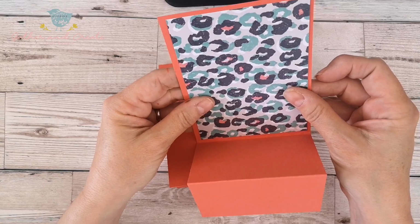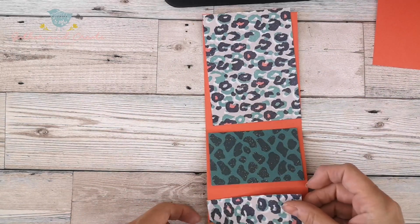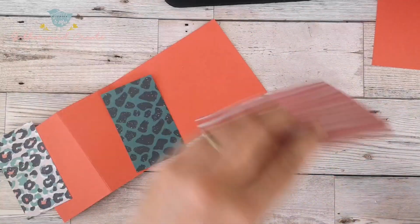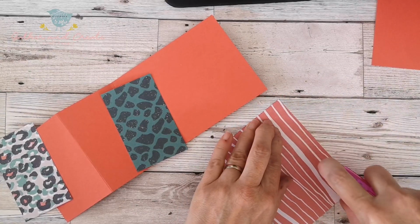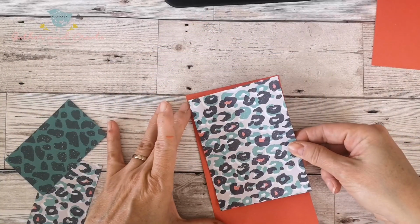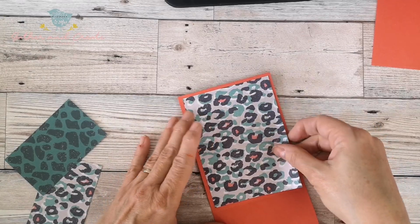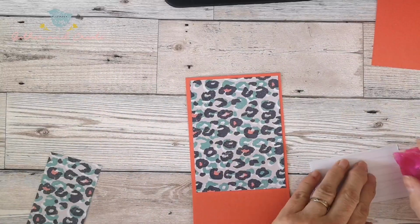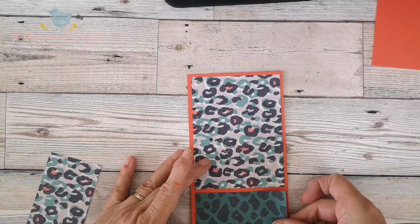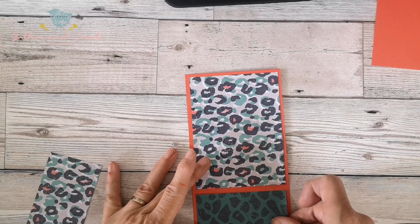For your patterned paper, you're going to need one piece measuring 5 by 3 3/4 and two pieces measuring 3 3/4 by 2 1/4. Just add those onto your panels. That's two pieces 3 3/4 by 2 1/4, and the piece that I'm gluing now is 5 by 3 3/4. Add those onto your panels, they'll fit perfectly.